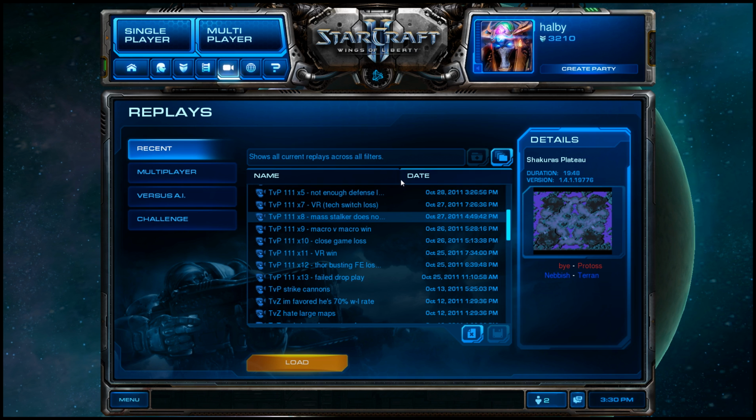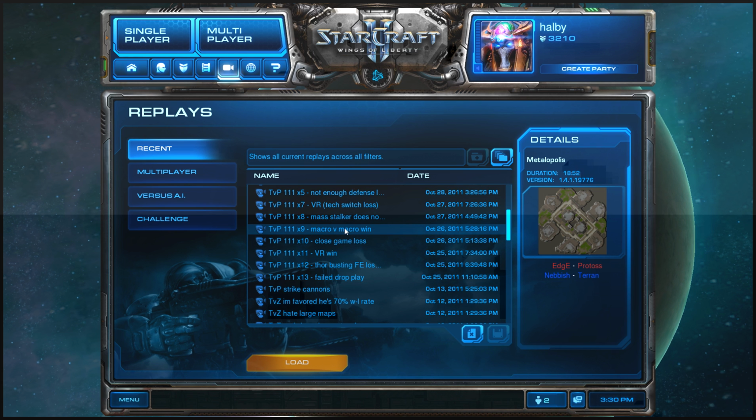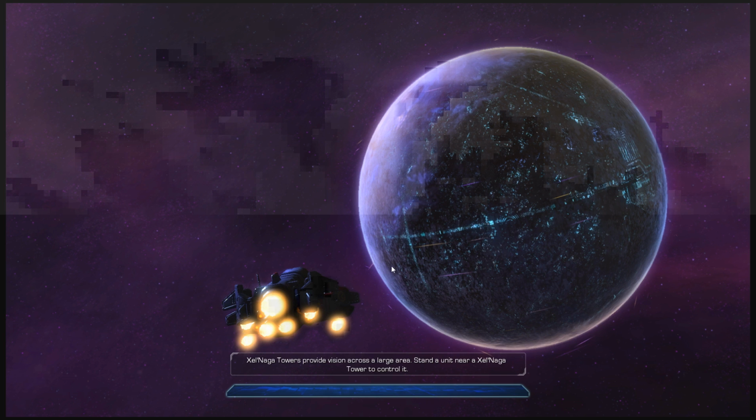I wonder what he named this. Mass Stalker does maybe it does nothing, or does no damage, does not blink. Macro versus macro. Oh yeah.